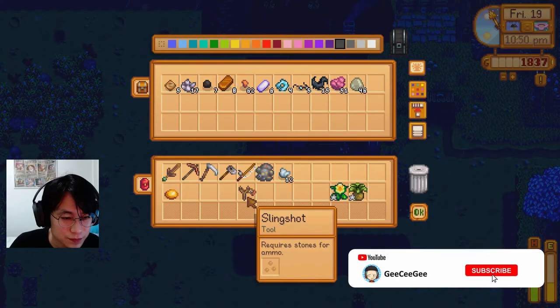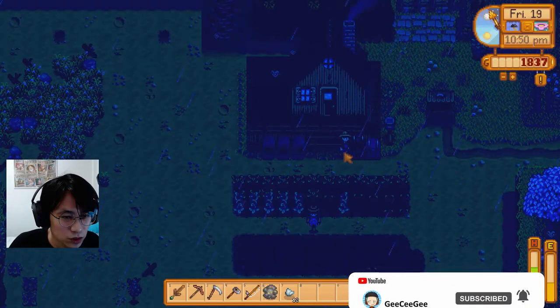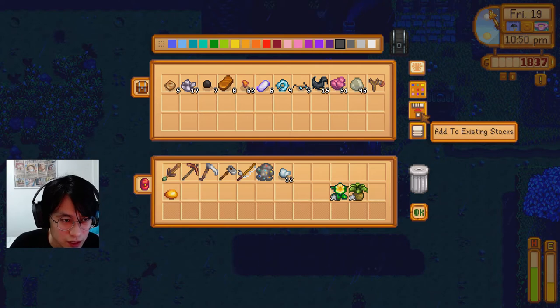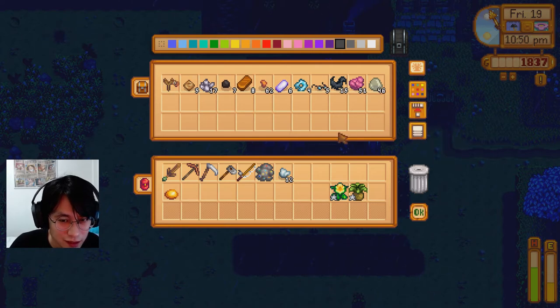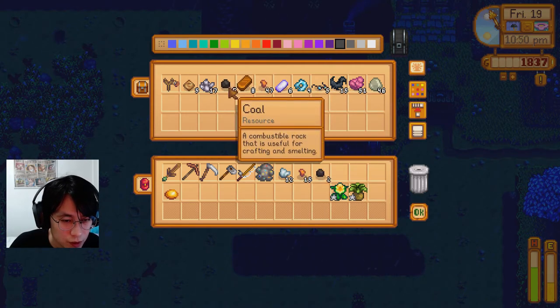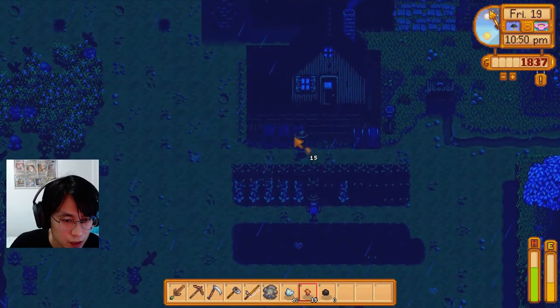This too. I don't think I'm going to use the slingshot because it requires stone and I don't really want to waste my stone. Like that, organize. I guess we can just do a couple more copper bars.